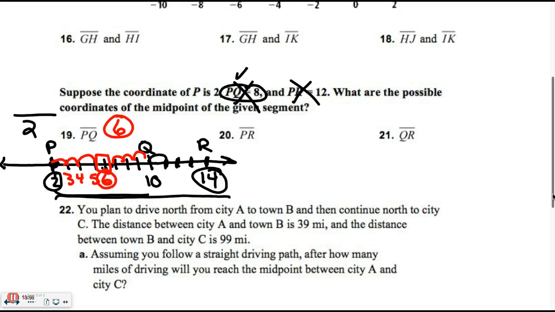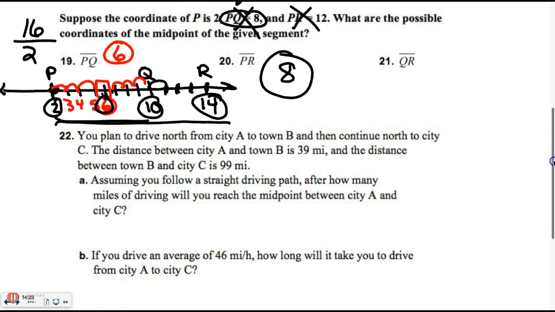There are 2 of them. So if I average 2 numbers, I'm going to add these 2 up and get 16 and then divide it by 2. So you always add the 2 and divide by 2. See right here, I could have just done 2 plus 10 is 12 divided by 2 to get 6. Then I'm not walking all those steps. So what's right smack in the middle? 16 over 2, which is 8. All right?